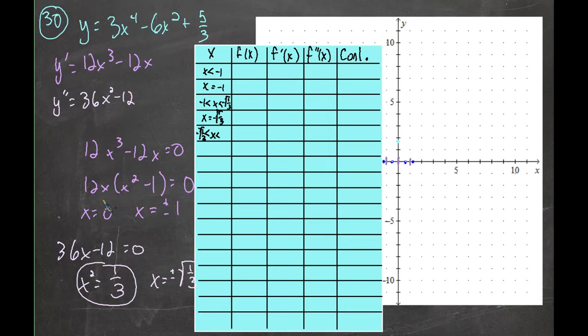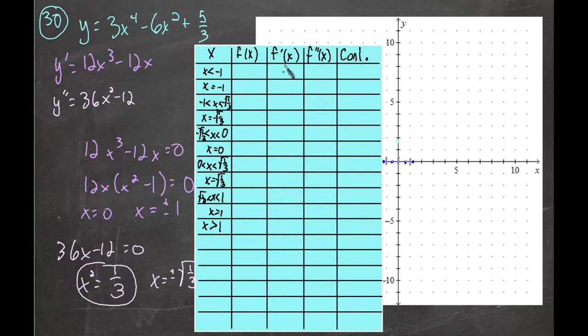And let's see, 0. Okay, 0 would be next. Alright, and x equals 0, and x is between 0 and the positive square root of 1/3. X is equal to the square root of 1/3. X is, I know this is riveting, 1/3. And I shouldn't have written 0, I should have written x. And 1, and x equals 1, and x is greater than 1. So going off to positive infinity.